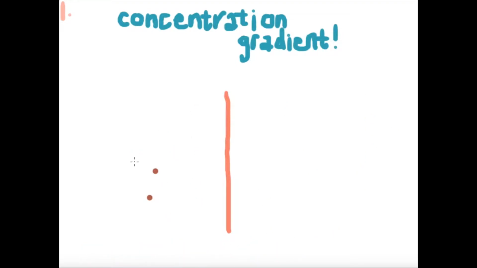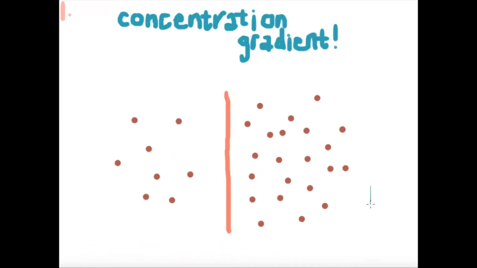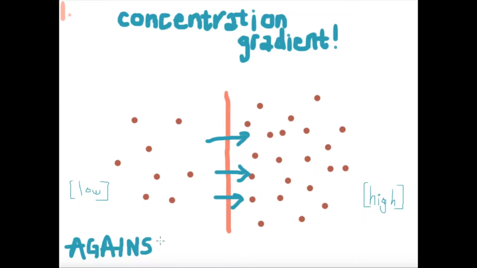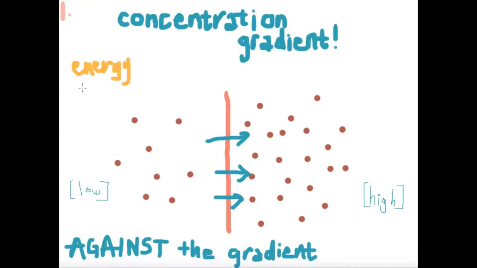For active transport, however, energy is required as solute is moving against the concentration, powered by ATP, as shown in this example over here, since the solute is moving from a low concentration to a high concentration, increasing the concentration in the higher concentration region. Hence, this energy is required because the solute is moving against its natural course. Active transport may also occur when a bulk transport is occurring.